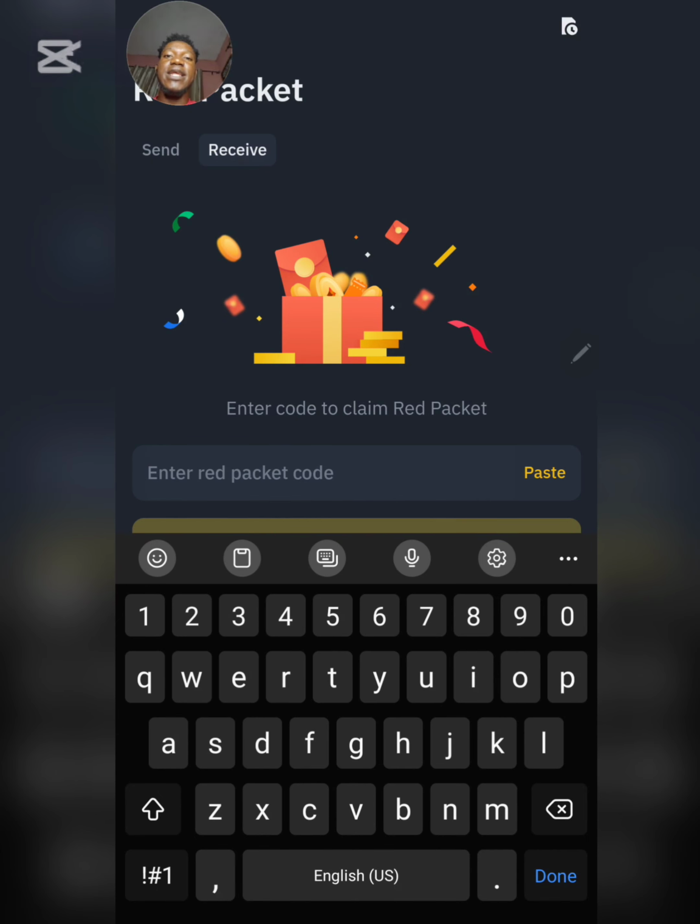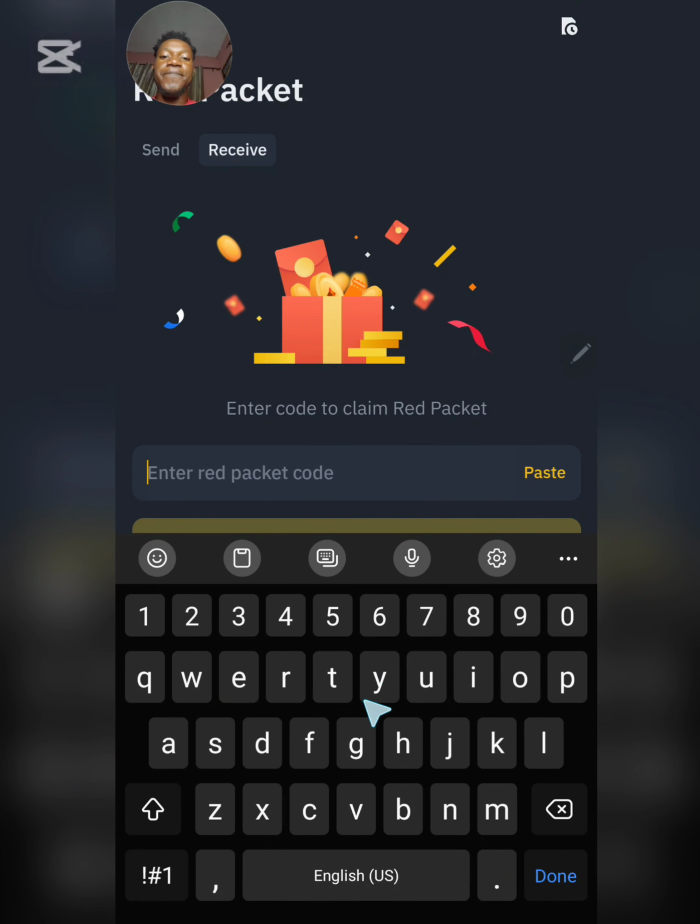You can do the same thing on your own, but before I input this code, I need you to take note that these codes I'm going to be inputting will expire after 24 hours, meaning that if you're seeing this video after 24 hours, you have already missed out on this opportunity. Also, you need to do this as fast as you can, because a certain number of people will do this and it will be exhausted. So make sure you are keyed into this channel, because we drop these updates regularly on this channel.